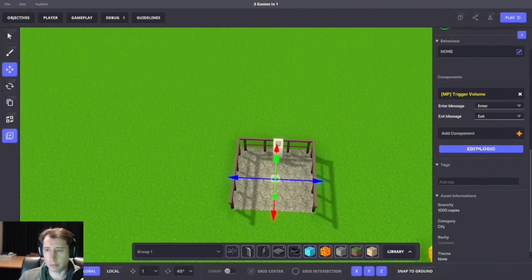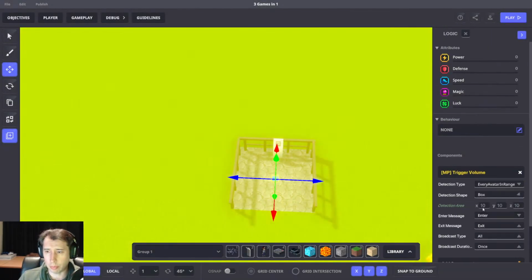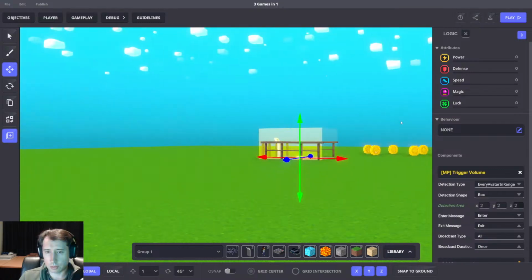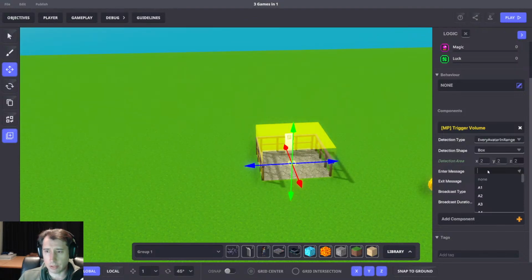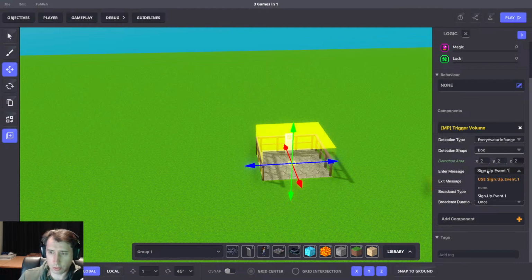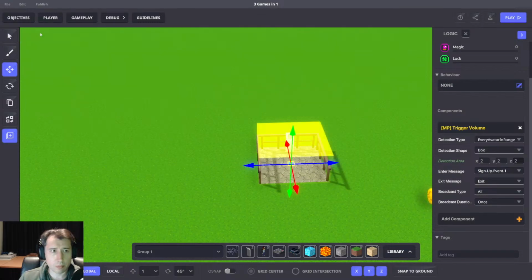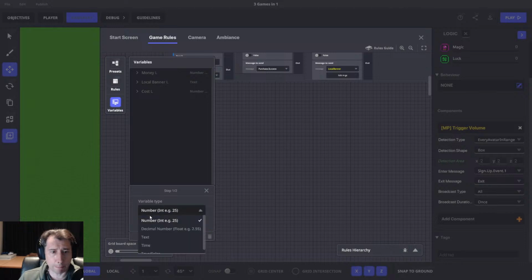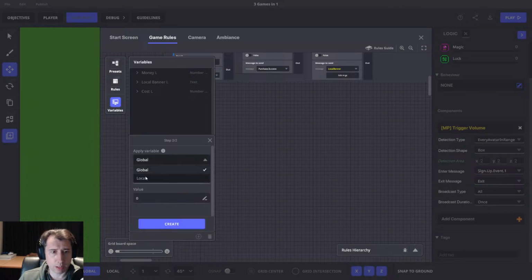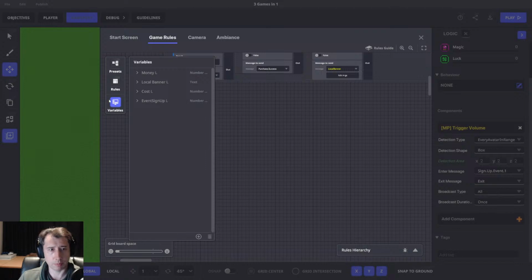So let's use a volume, and that volume will be a box, something like that. And what we can do here is have a message sign up event 1 that will be sent to all. And what we can do here is we can have a number, and that's a local number, and we'll call it event sign up.